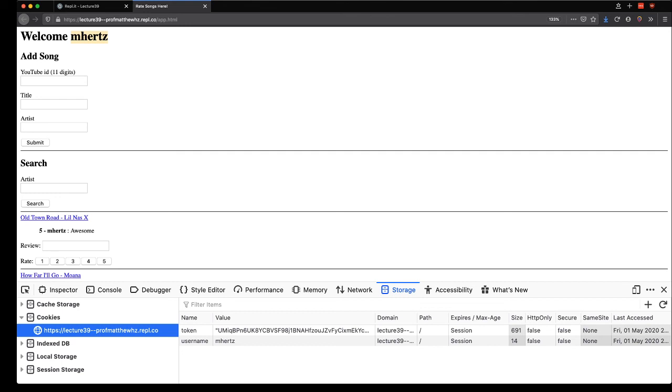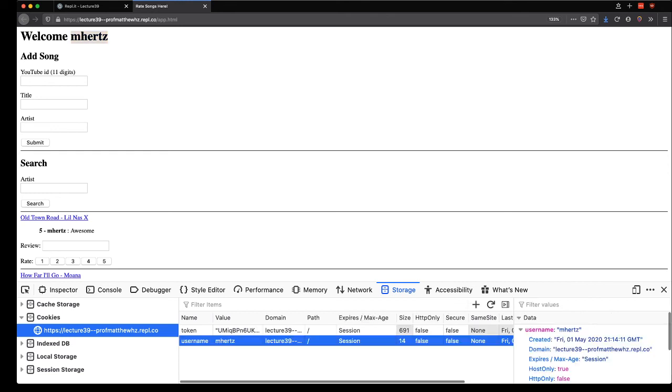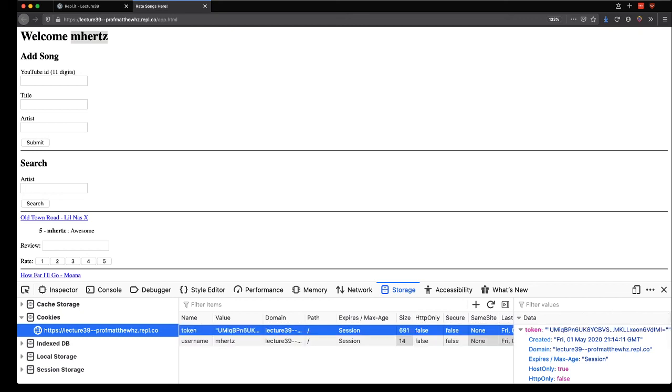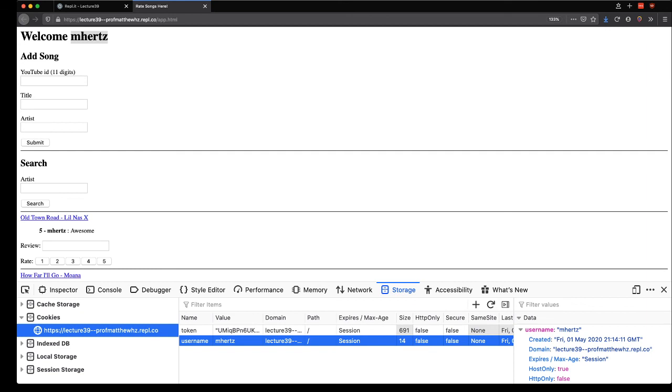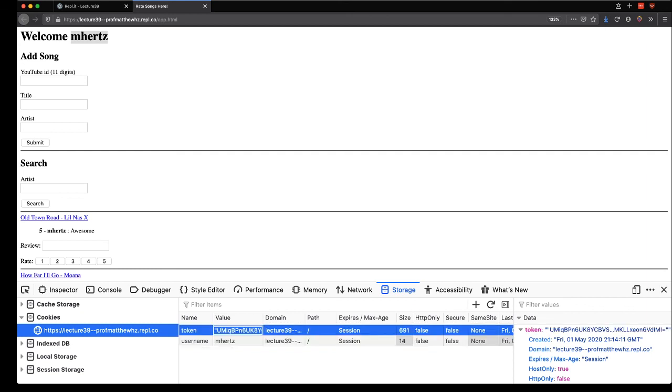We're not actually truly logged in. Instead, what happens is every time we make a request, we're going to be providing to the server this username and this token. The username is my actual username. It's what we can use to see that I'm logged in. And this token is hopefully, and it certainly looks like this, some random mess of stuff that's a very specific token that will be used by the server to make sure we are who we say we are, right? Because one important thing to think about whenever we're using these cookies is note that they just live on the client's computer. They just live here.